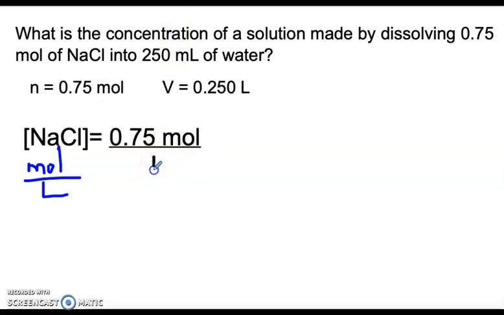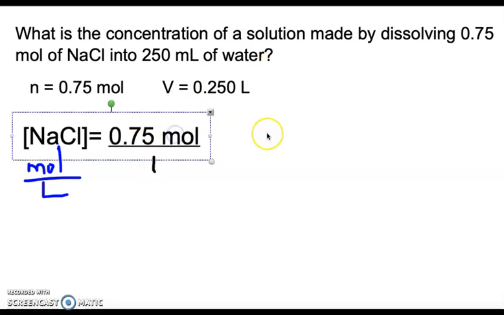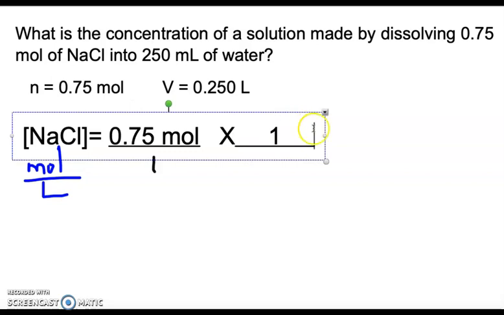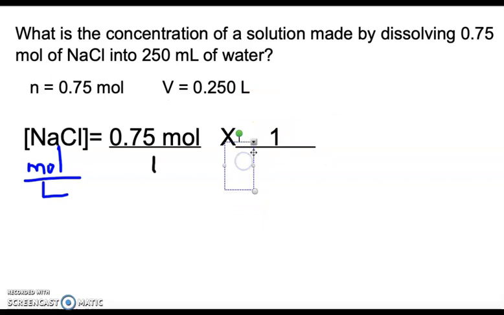over 1, right? Remember we talked about how if there wasn't a second part to it, we would just use a 1, okay? So that gives us our first part. And then we need to place those liters. So if we think about where they need to go on the bottom. The only way for me to get that on the bottom with it on the top right now is to just put a 1 on the top, and then on the bottom to put that 0.250 liters.